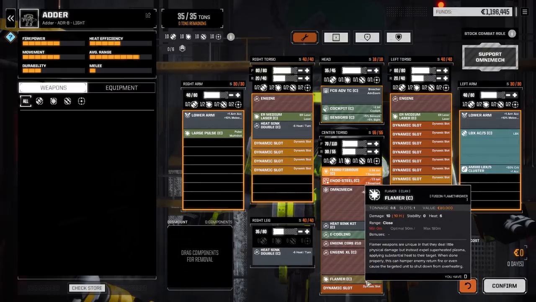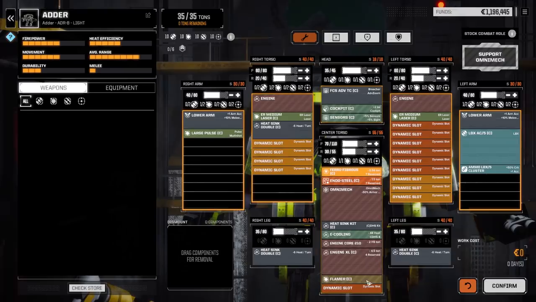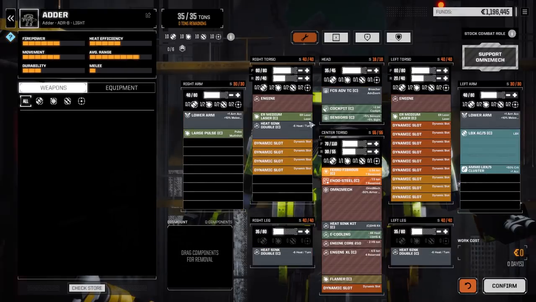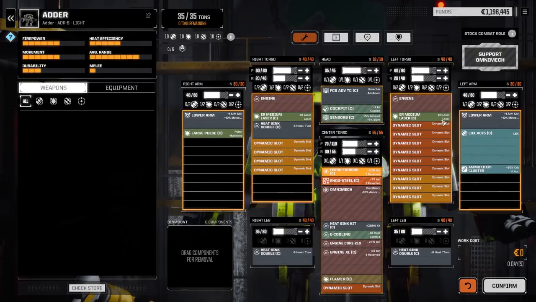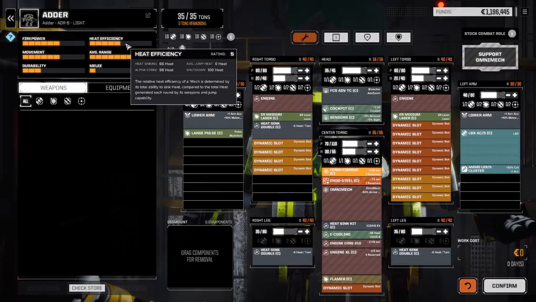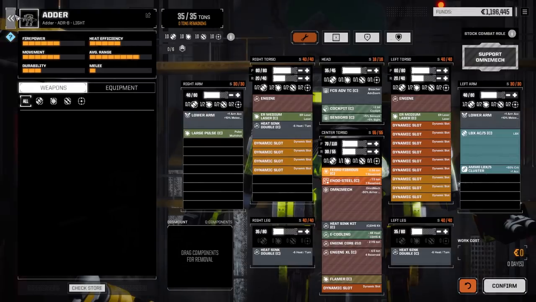I'm not sure why it's this color. Oh, maybe because it's fixed in the center torso, that's probably why. All right, that's interesting. A little better armor, but not much better. LB5X in the arm. So once again, this is one of those things where we're going to have to up armor this guy by most likely pulling weapons out. Way overheating here, so we'll have to figure that out.